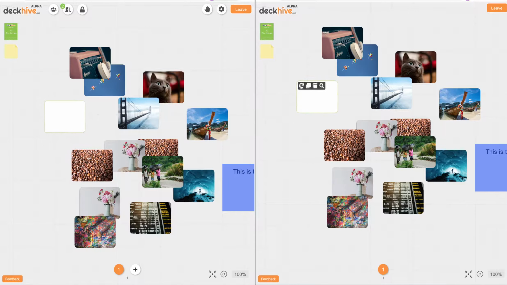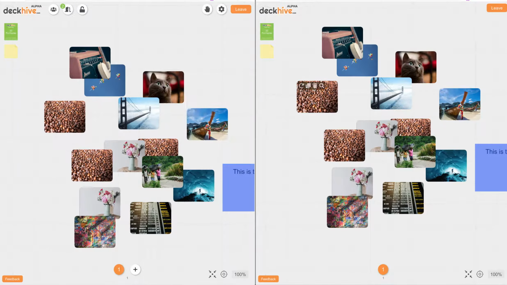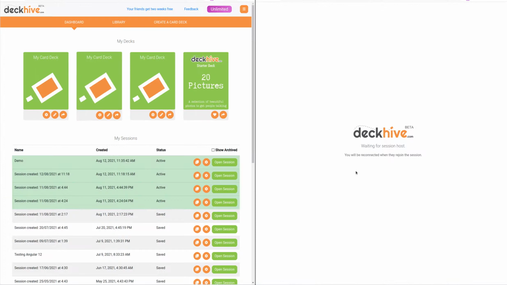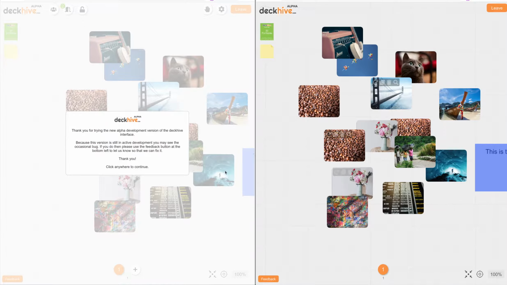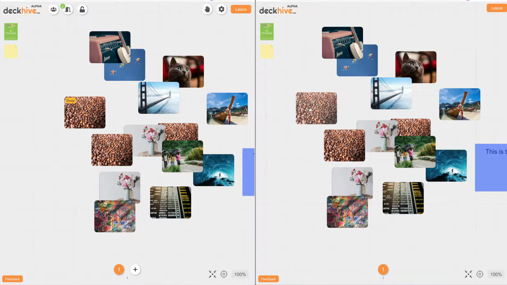The flips and everything are all tied in as well, so those connect between the machines too. Let's say, for example, the host leaves. Let's say something goes wrong and they leave the session. It instantly cuts all the guests off, because the host is the master in here. But the moment I go back into this and open it in the alpha version again, it'll reconnect and everything just works again. So this will make a big difference to getting people back in.